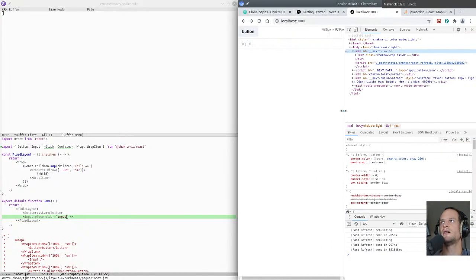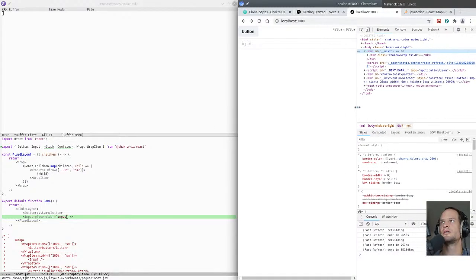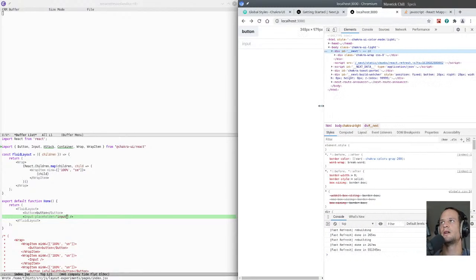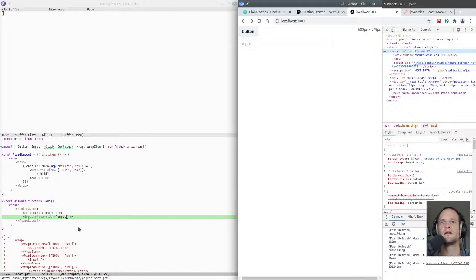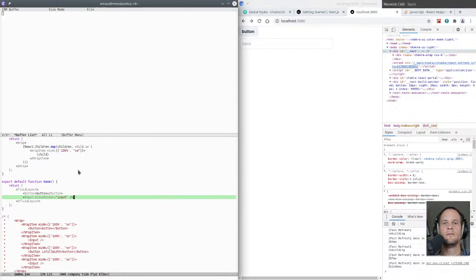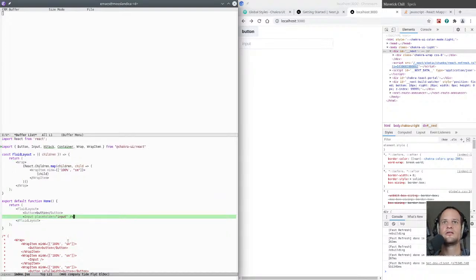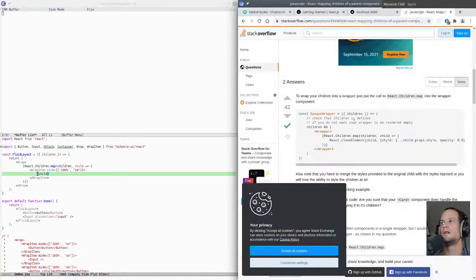And for this, oh, interesting. This input is also not behaving the way I was expecting. Are we missing anything? Wrap item? No. Oh, that's really interesting. But I think what we'll do first is see what happens if we clone this element.